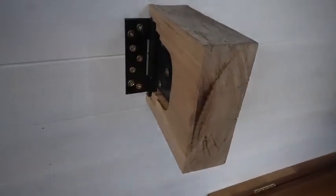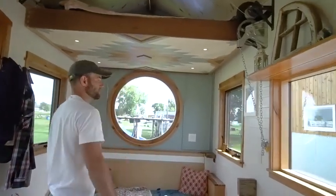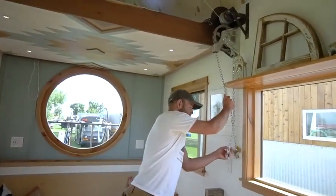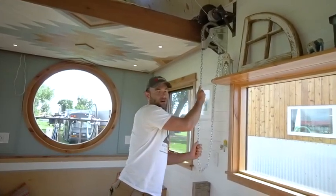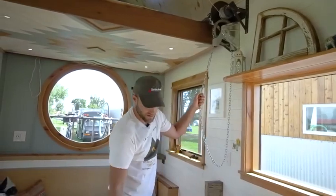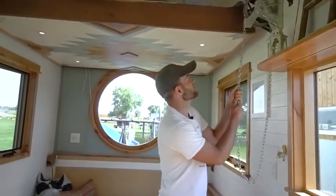These guys, they flip out so that the bed has a spot to rest on. The back corners are fixed, so we don't have to flip those. So the chain keep right here, that keeps it from coming down. It will come down on its own. The bed's about 150 pounds, and so it's not terribly heavy, but it's heavy enough that you don't want to be under it when it comes down.